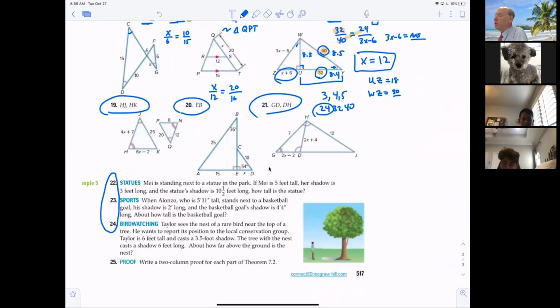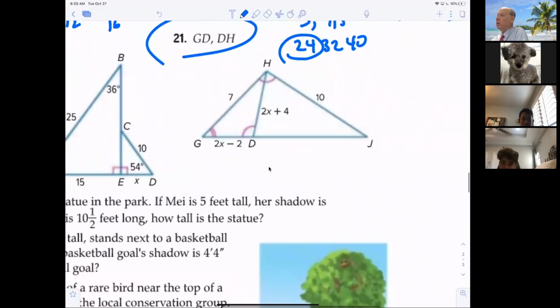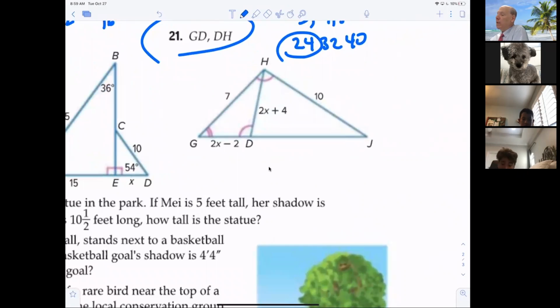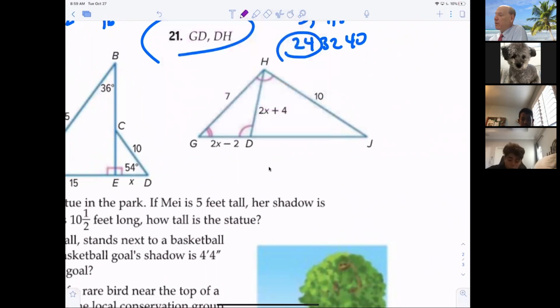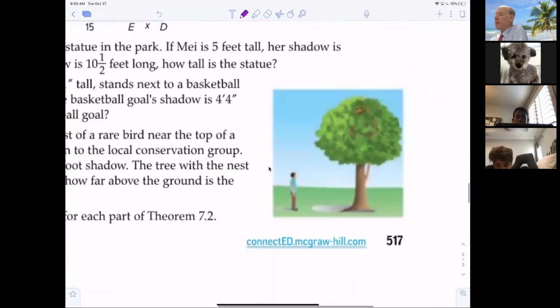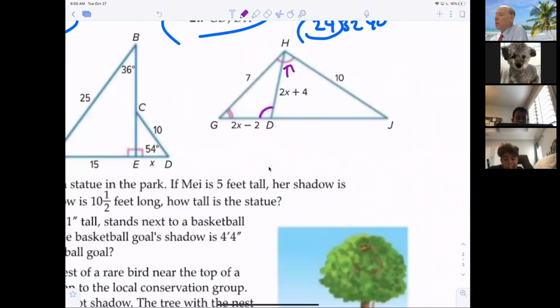Now, I want everybody to look at 21 for a second because I don't like this picture. Look at 21. What exactly is this right here talking about? Angle what? Yeah, angle what though? Angle D is congruent to what? Yes, he's correct. Wow, 2 things in one day. Right? You see what I'm saying, guys? And so does everybody see? It's the big triangle and the what?